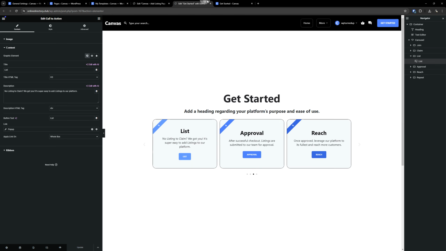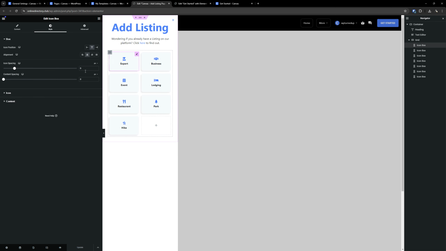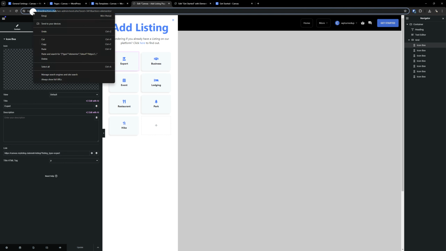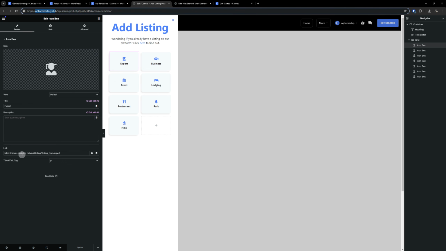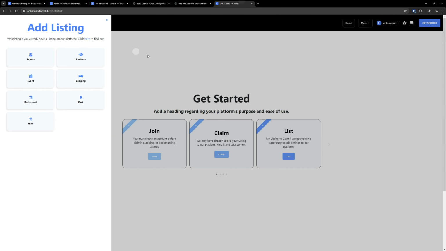Now, within the pop-up, we see that if we click on one of these icon boxes, they'll have a link in there, and that's where you start to get into the add listing process. We need to update the URL to match our actual website, right? Okay, so we've got that in there. Just make sure that's accurate. All right, so that is going to get us into the add listing process for this listing type. We don't have the other listing types even started yet, so we're just going to look at this one listing type. All right, let's refresh again.